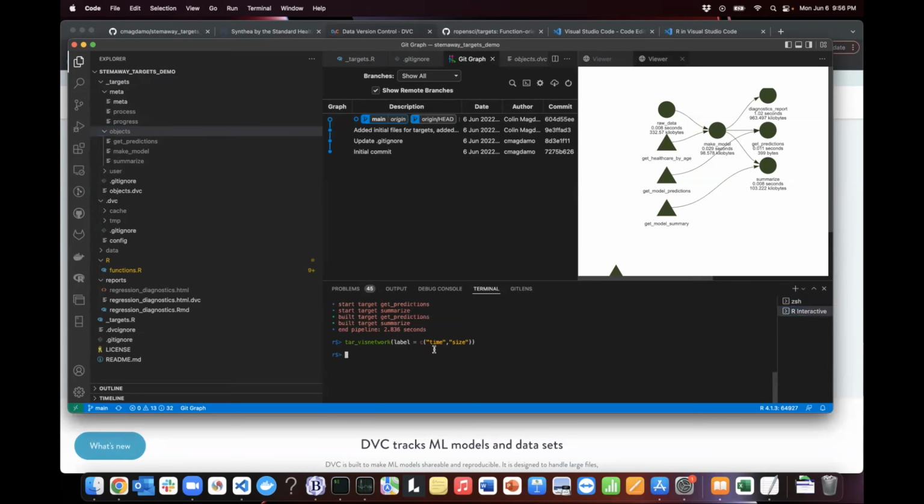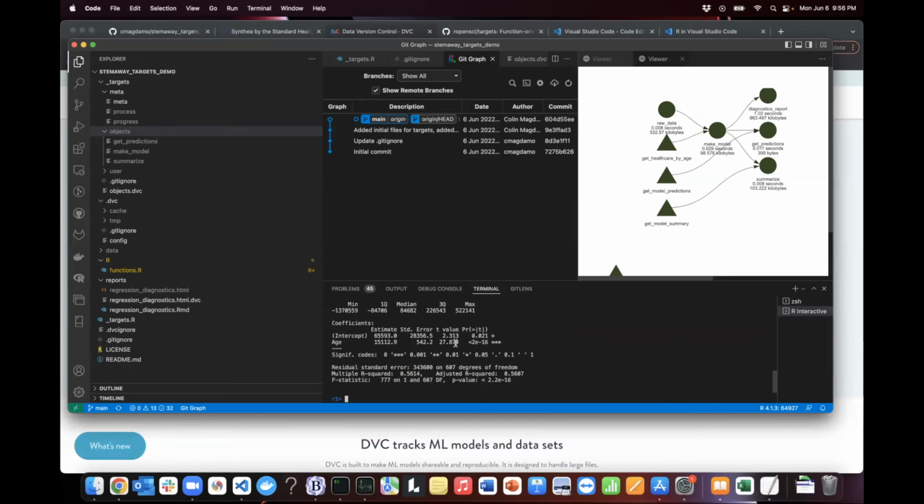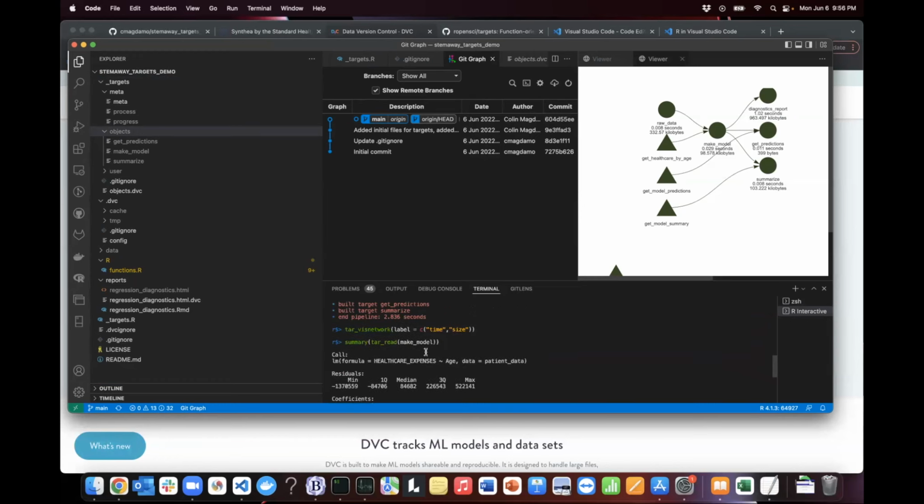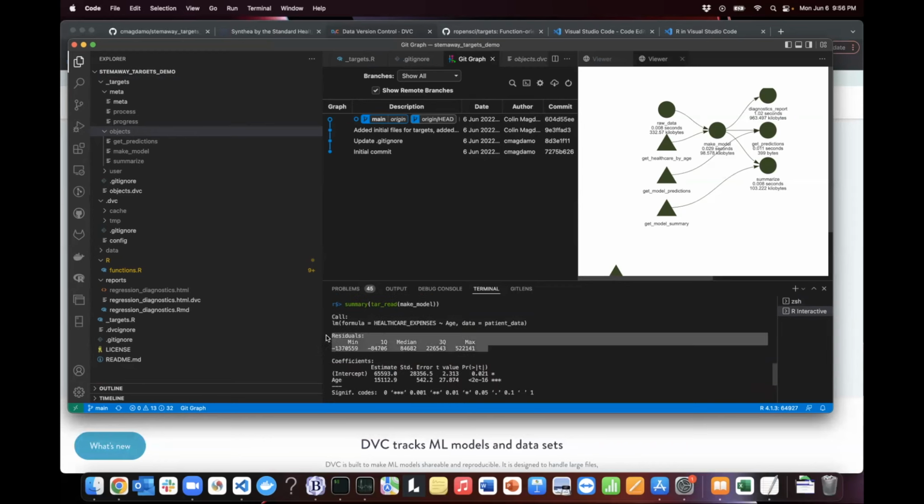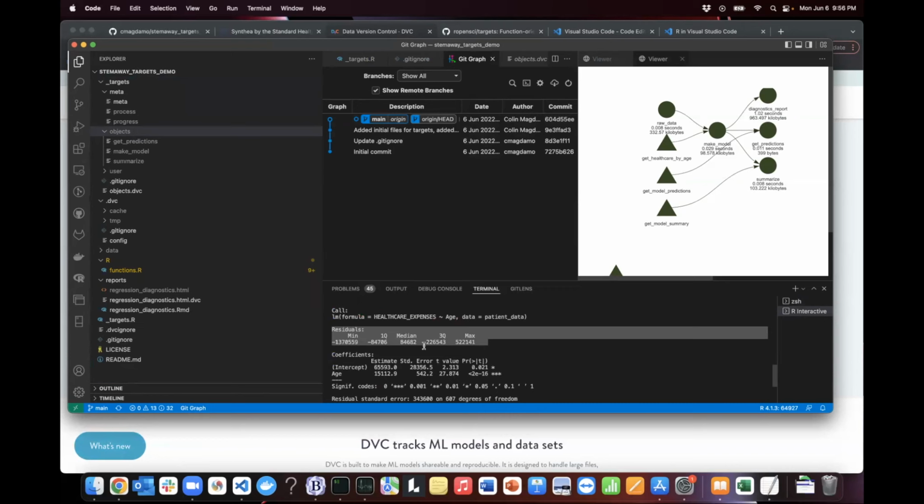Let's briefly go back here and take a look at our R console. Let's inspect the actual model summary itself and get a feel for what it currently contains. We can do this via the summary of tar_read and then the make model command. Scrolling up, we see that when you call summary over a linear regression model object in R, you get the residual distribution, quartiles here.